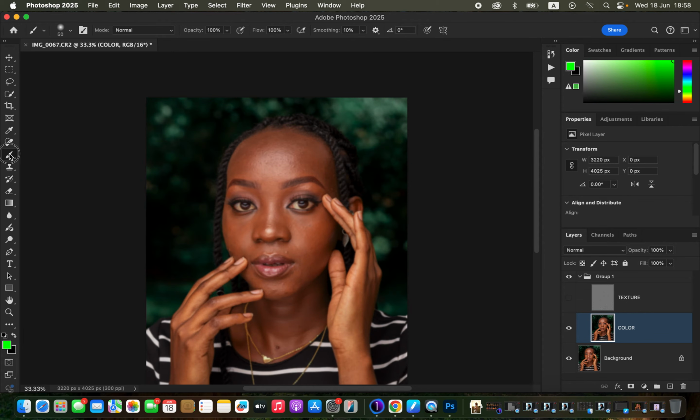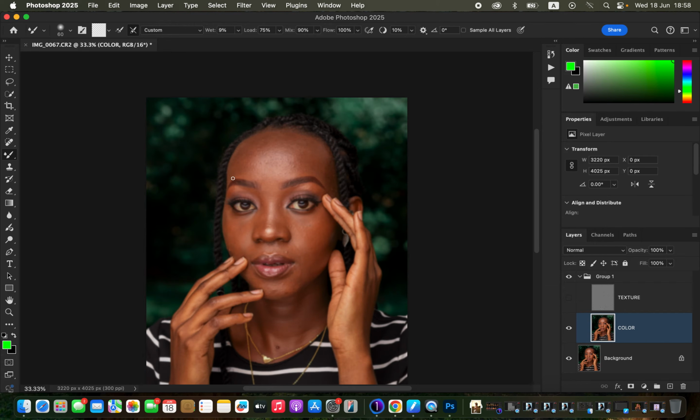So I'll come back and I select my mixer brush tool. So after getting the mixer brush tool, it is time to apply it. There are those instances whereby the mixer brush tool is going to be showing a plus icon. Make sure you always deactivate the caps lock key on the keyboard so that the mixer brush tool can have the default circular formation or icon.